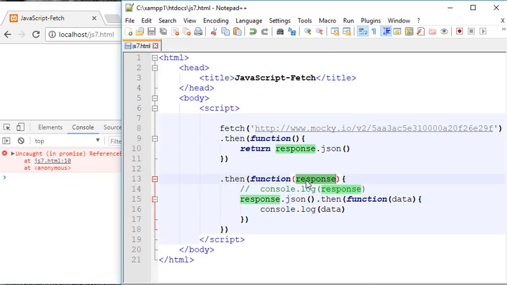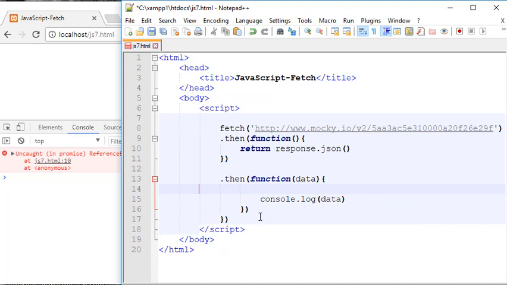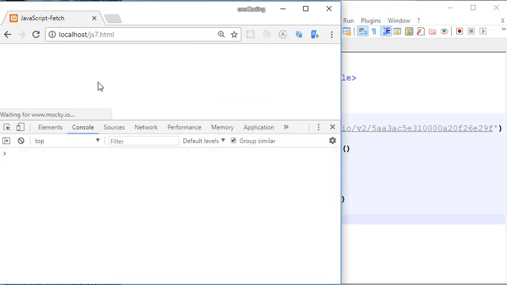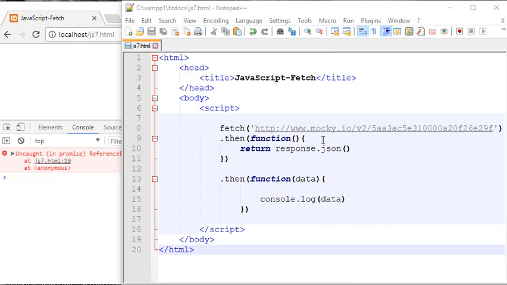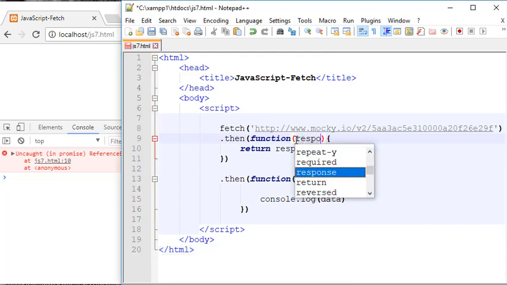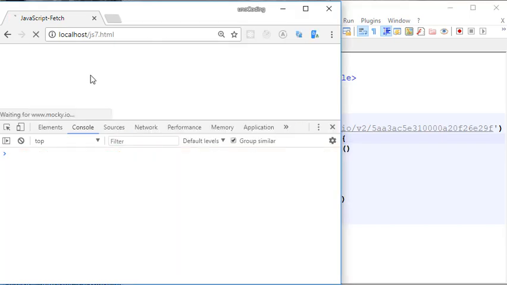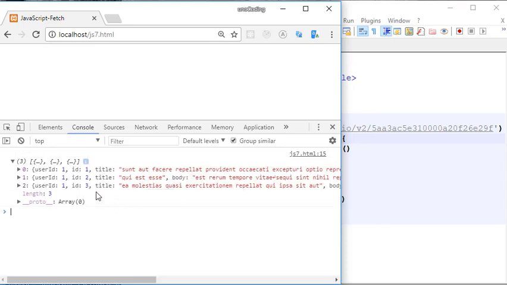So what we'll do is we'll change this to data. We'll also delete this code right here, and if I save, refresh, and we add response here instead of the data from the bottom part, and when we click on it we'll get our object arrays.